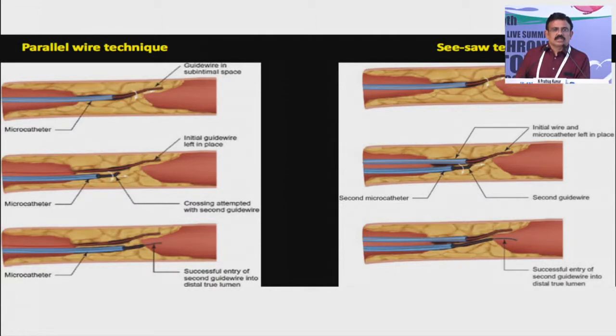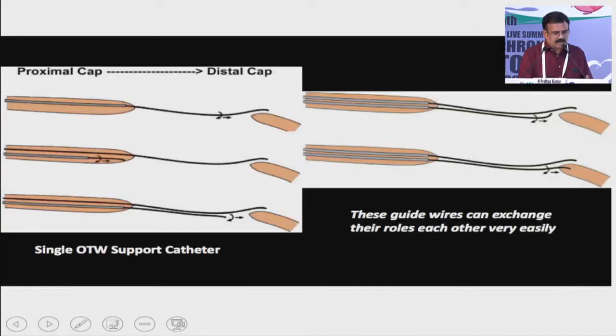In the seesaw technique, both the guide wires are in the microcatheter, and you redirect. Only that technique is actually called seesaw, and the other one is parallel wire. So the proximal cap is crossed, then the distal wire. If the distal cap is not crossed, again you can use a parallel wire and enter into the true lumen.